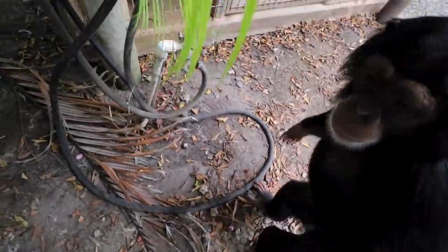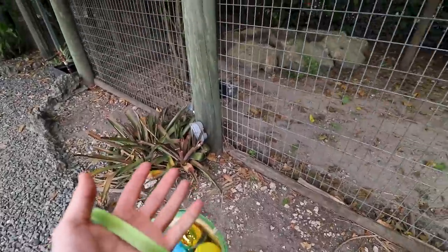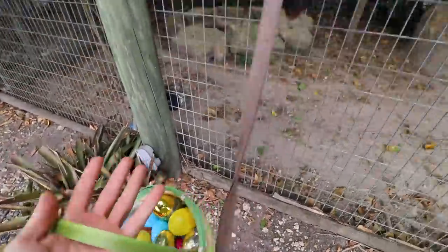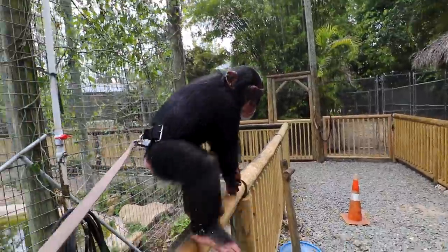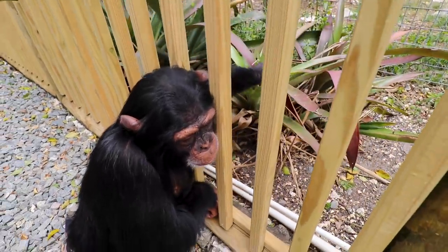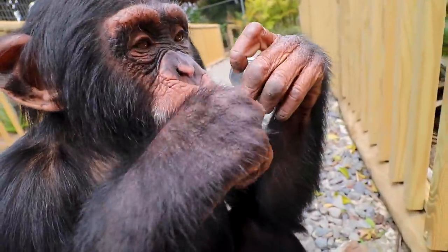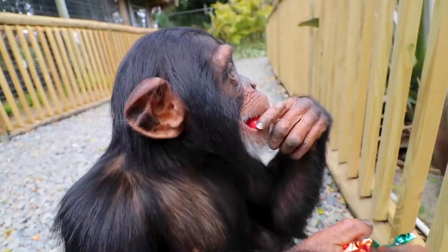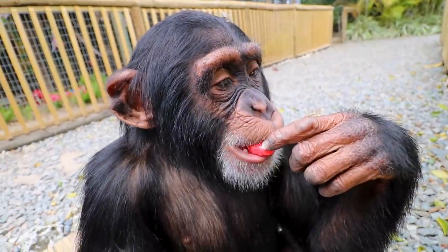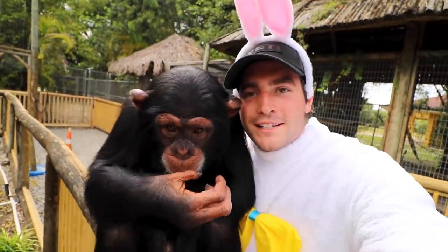We're walking over to the next area where the golden eggs are, by the porcupines. He sees it — Mr. Porcupine's here but Limbani found it. Over here by the anteater, it looks like somebody picked up our egg — I'm sorry, Limbani, let's keep going. We're at the lion cage now and Limbani is looking for eggs. He's reaching through — he's got the last golden egg! Another strawberry candy. We can't give him too much candy, but two pieces is just fine. Limbani's eating his last little candy, but little does he know there's a big egg somewhere.